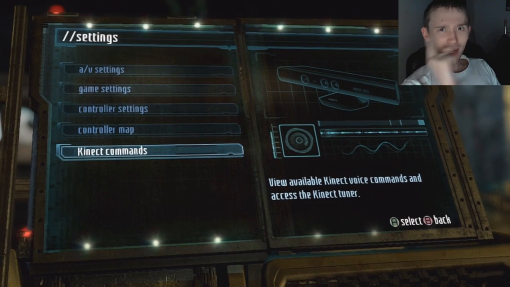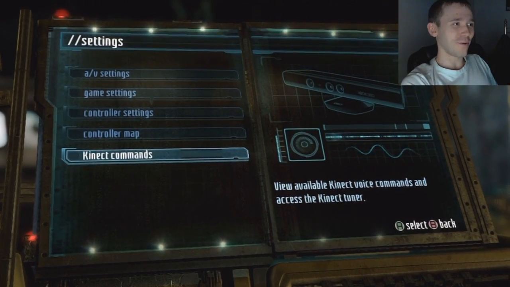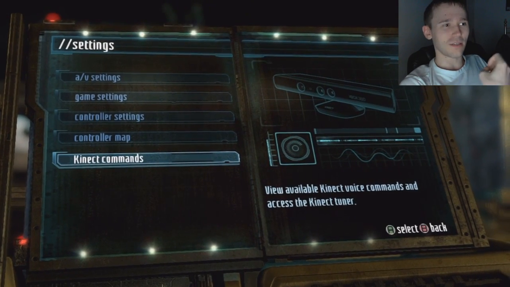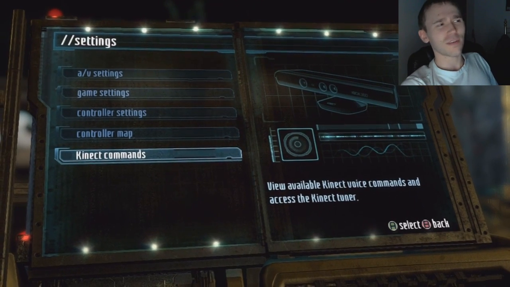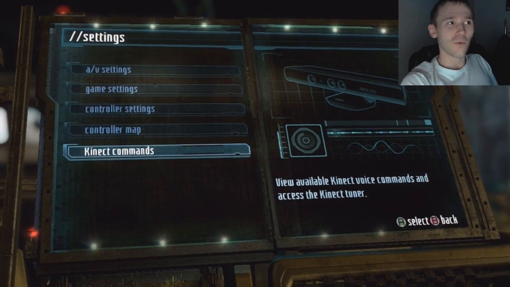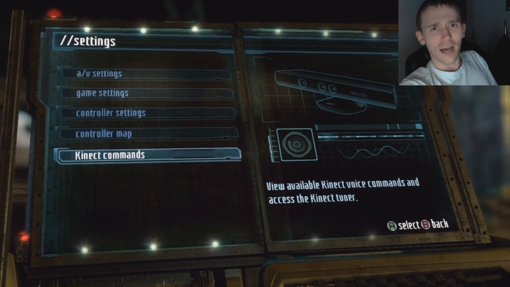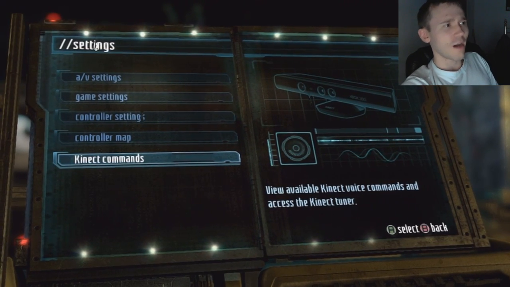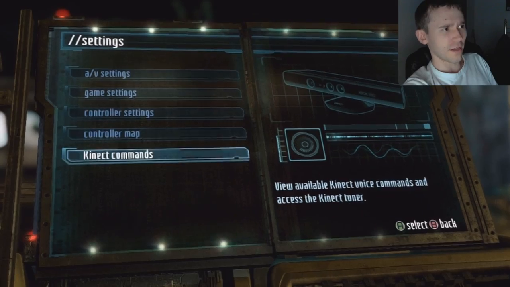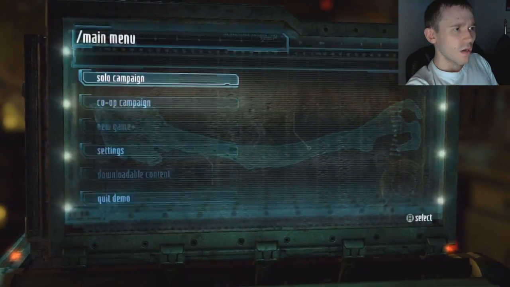And oh, the Kinect! Oh my god, I heard some great things about the Kinect for this game. It's pretty cool. You can add your voice to the experience by talking to your Kinect. So if you get really hurt, you can say something like "quick heal" and you'll heal yourself. Or if you're playing in co-op and your teammate needs ammo, just say like "give partner ammo" and you give them some ammo. It's really cool. So I don't have a Kinect myself, but if you have a Kinect, that'd be pretty fun, I think. Anyway, let's actually play the game now. So yeah, solo campaign, let's do this.